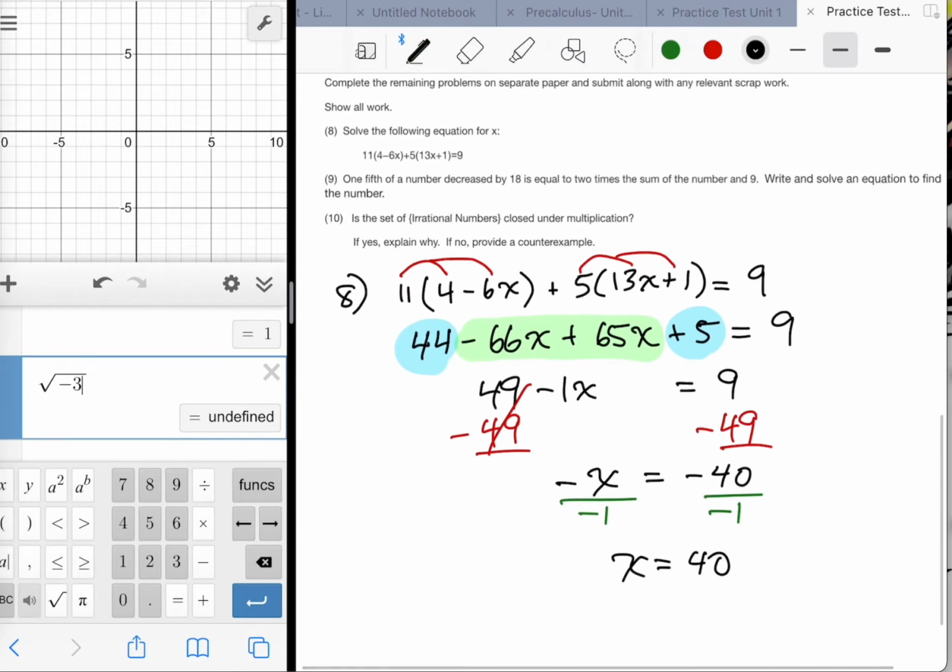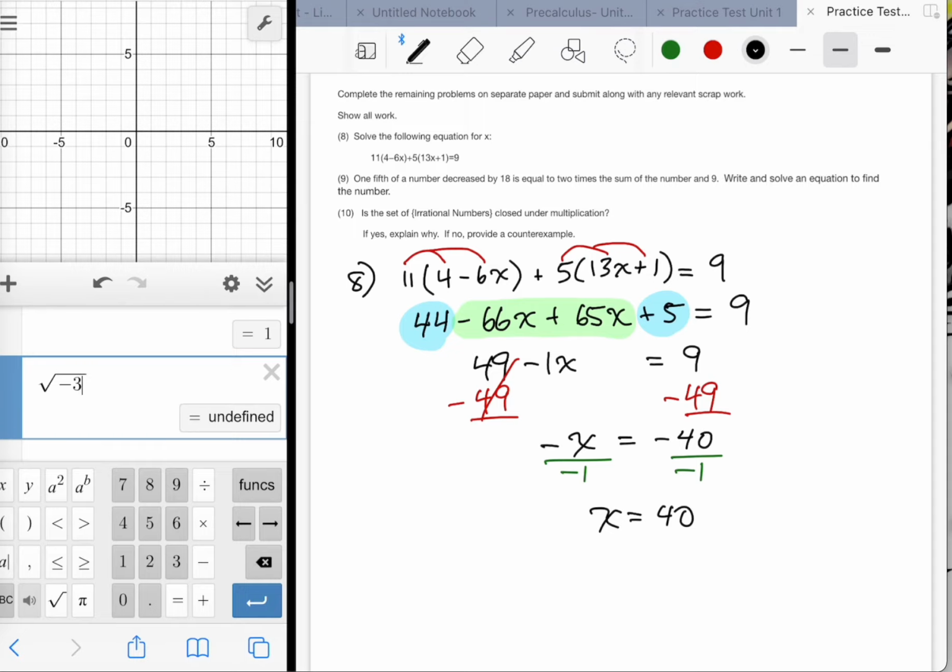Now, just in case, we do want to be prepared to justify steps with properties. So in this case, I would have the subtraction property of equality. Abbreviations are fine. On a test, we want to do things a little quicker, so I'm not looking for an essay for each question. Reasonable abbreviations are okay. And division property of equality. All right, so just quick justifications.